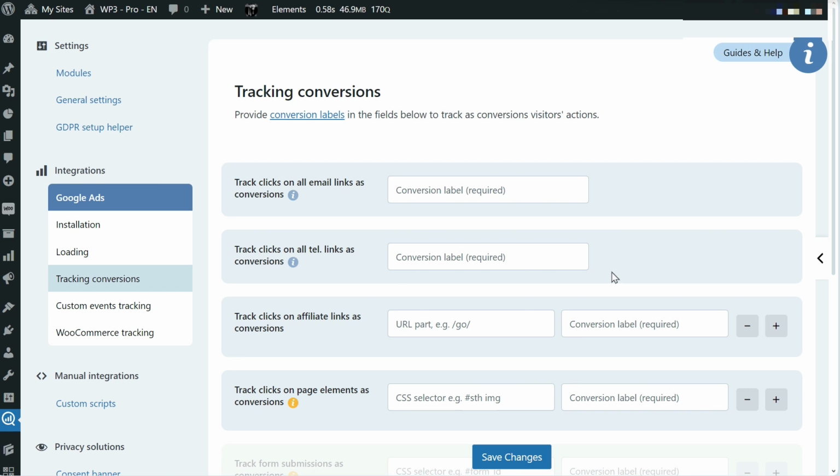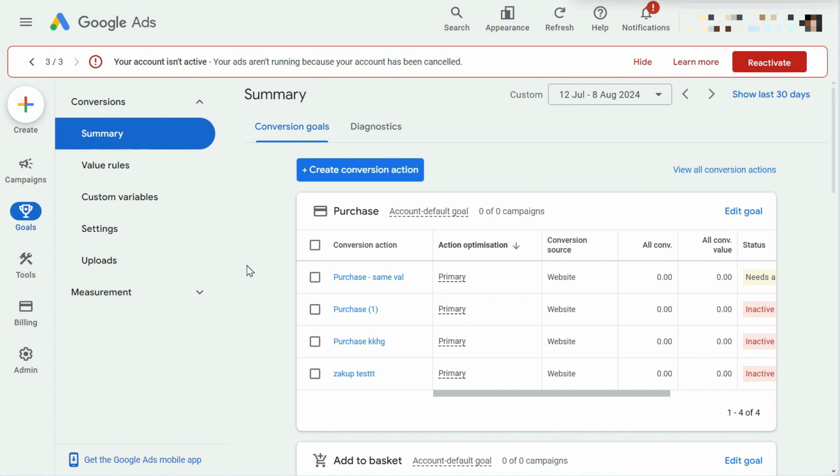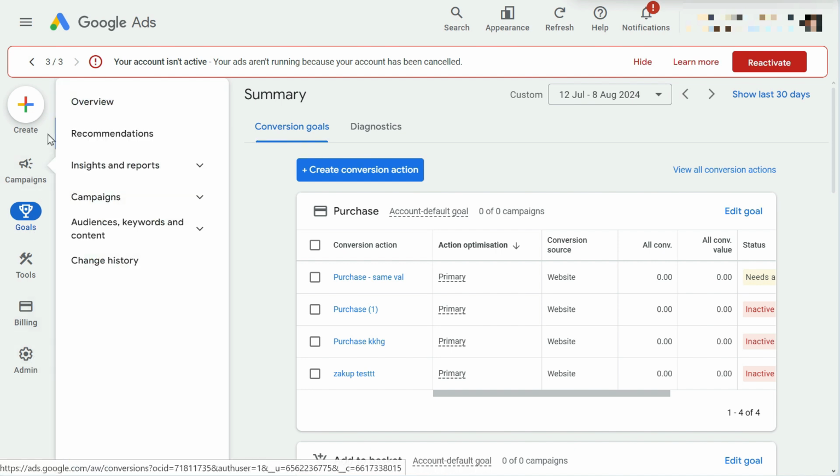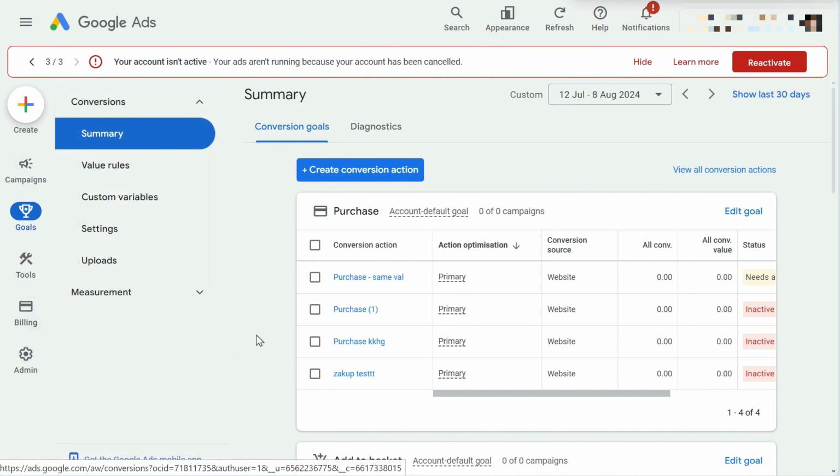So, first, you need to go and visit your Google Ads account. Now, depending on whether you're using the new or the old menu, you may find some of the things I'm going to show you in different places. If you have a new menu, so this is the one that I'm using right now, you need to go to Goals, Conversions, and Summary.